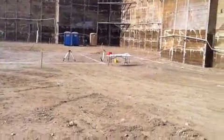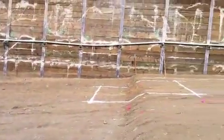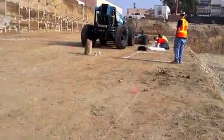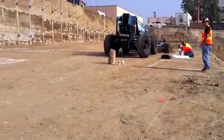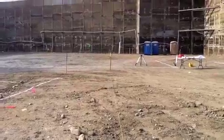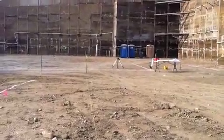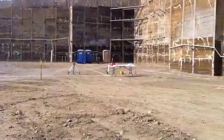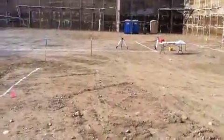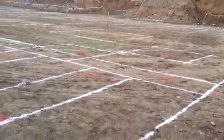Welcome again to another Mastering Construction podcast. We are continuing to lay out our footings — the concrete footings that will hold up our structure. The guys are out here today and as you can see we've got the string lines out for our grid lines, and they're using the plans to pull off dimensions from those grid lines so we make sure the footings are in the correct locations. We've also got our plan table out with a highlighted set of plans showing each kind of footing and what kind of concrete structure is going to be in which locations, so we get those accurately recorded and reflected in the white lime powder.